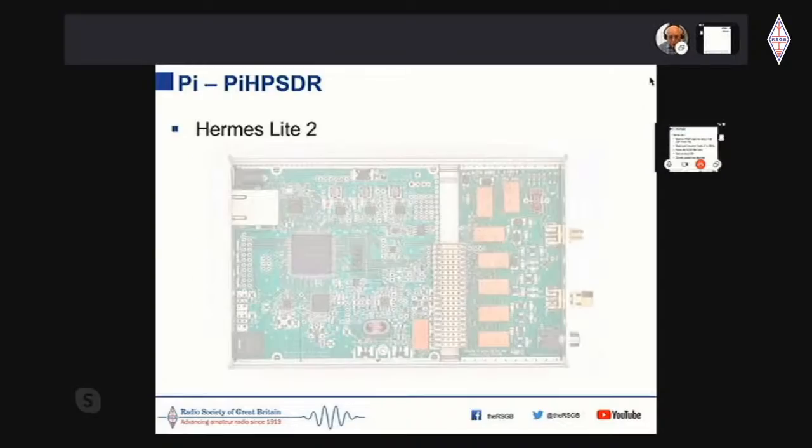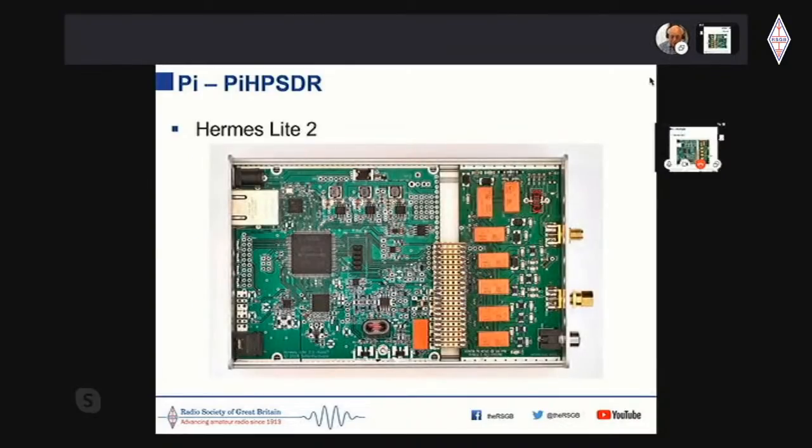So here is a Hermes Lite board. The board on the left, the larger board, that's the Hermes Lite 2. And the board on the right is the switched filter board. And this little header in between the two is the link. And this all fits in a very neat little Eurocard case. And it's a brilliant little setup.